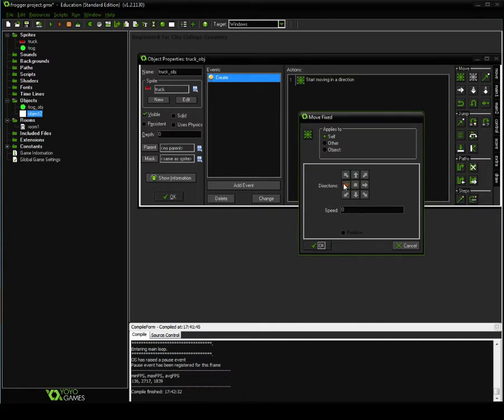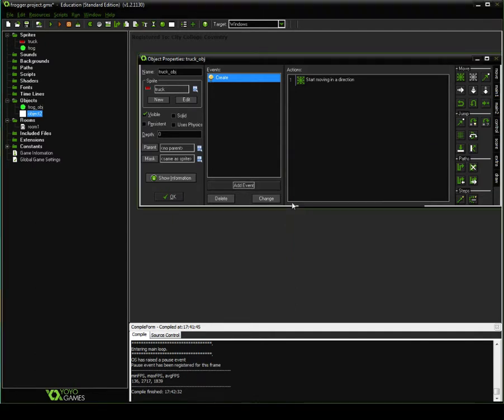Click the left arrow, so that's highlighted red. This is the direction that we want this object to move in when it's created. And we'll set the speed to 5 or something. There we go, wonderful. So we've got our truck object there. I'm going to rename that truck object, and we'll call it move left. So what this means is we've now got a truck object. When the object's first created, it's going to start moving in a direction.